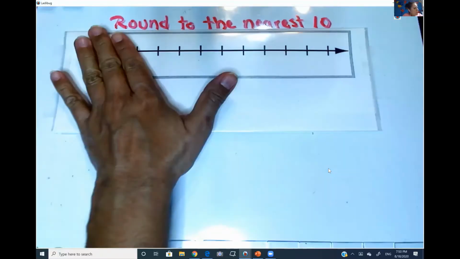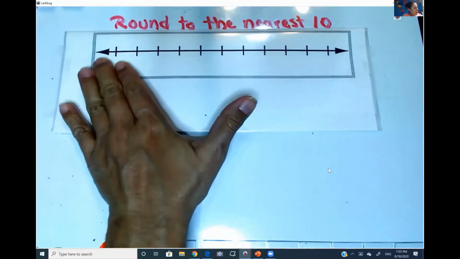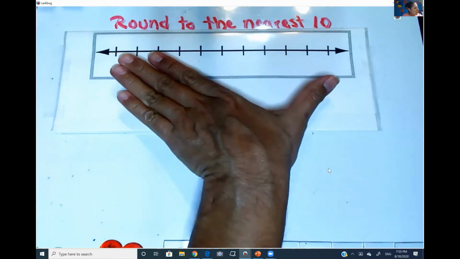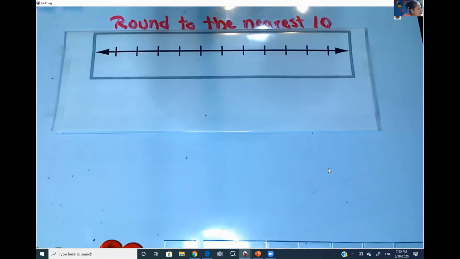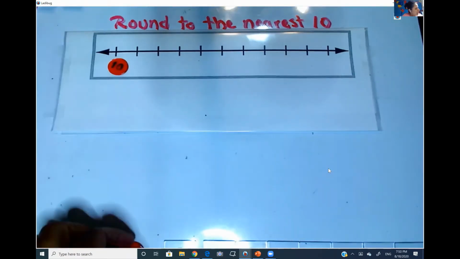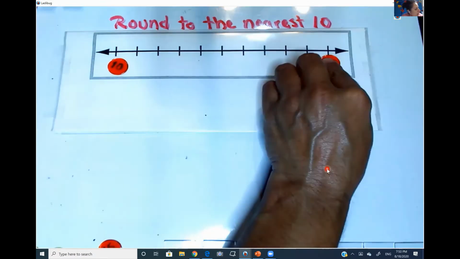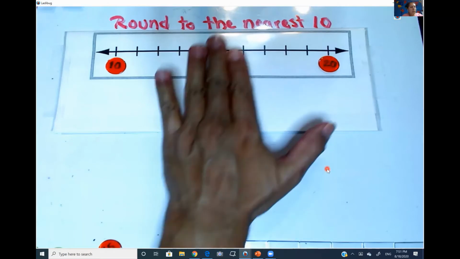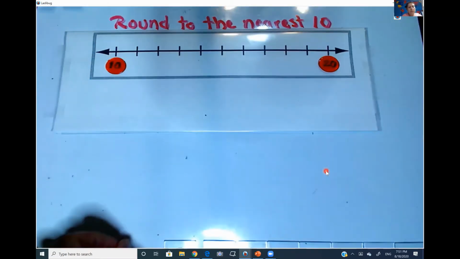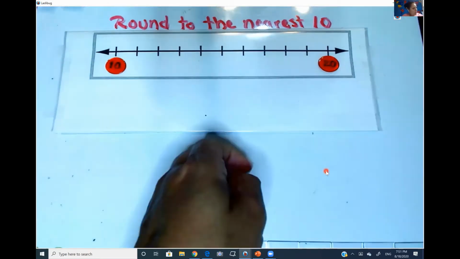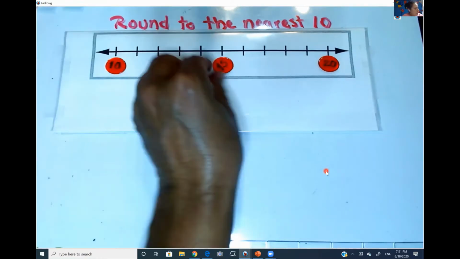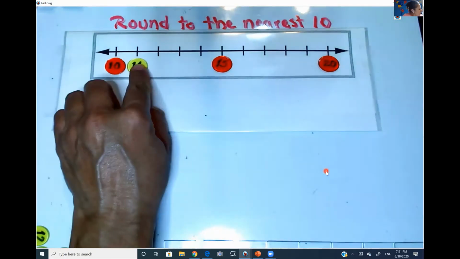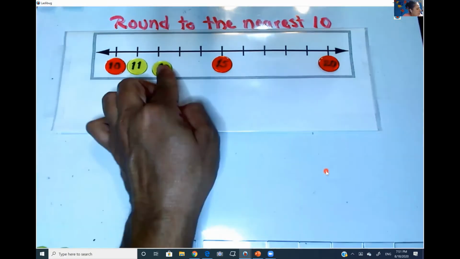To round to the nearest 10, the first thing I'm going to do is use a number line. And the first thing I need to do is to put the range of numbers that are going to be in this number line. So my first number is going to be the number 10. And the last number is going to be number 20. Now, when I have this range and I have some spaces, I need to know which ones are my missing numbers. So usually I'm going to try to start first with the middle point, the middle number, and this time it's going to be 15. And then I have to figure out the rest of the numbers. So I'm going to fill out my number line to make sure I have all the numbers I need.